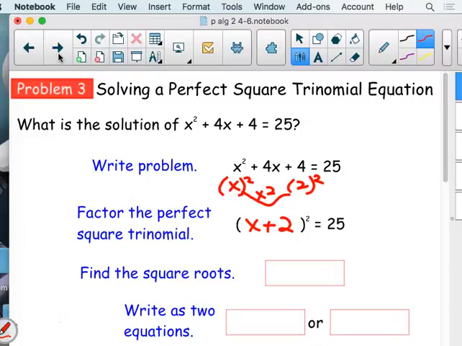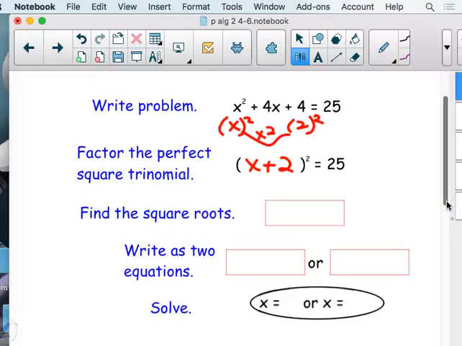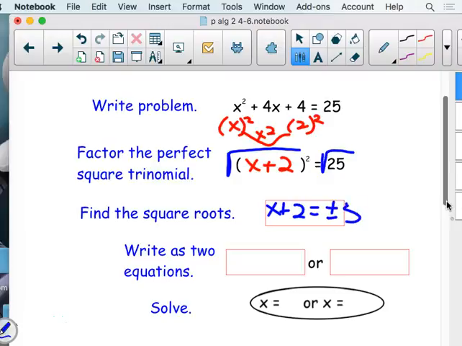So what we have to do in order to gain access to this x is get rid of the parentheses. Well, the squared is what the parentheses are for. So how do you get rid of squaring something, everybody? Square root. So this is going to say x plus 2 equals plus or minus 5. Well, that's really two equations then. It's x plus 2 equals negative 5, and x plus 2 equals positive 5.